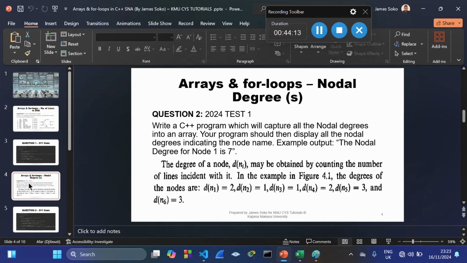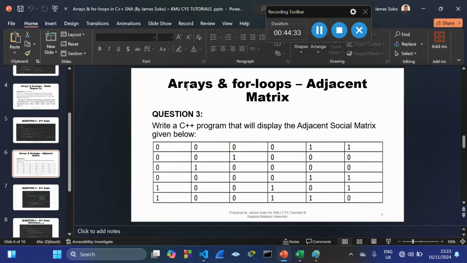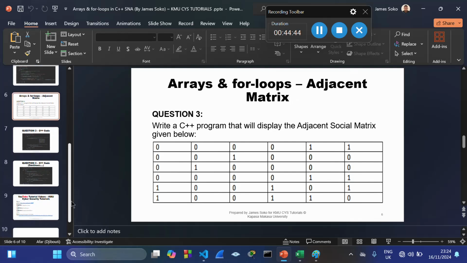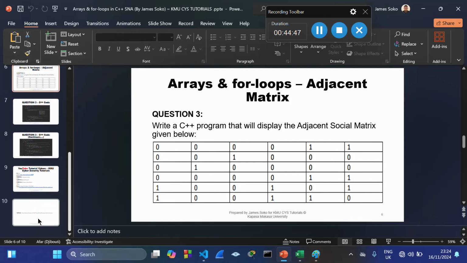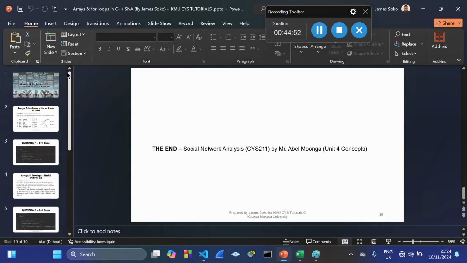Then in video 3, we'll discuss arrays and for loops, and how to use them to display the nodal degrees of a given node. Video 4 will be arrays and for loops and how they can be used to display or capture the adjacency matrix. Then we'll be done with this particular slide, so be on the lookout for those videos.